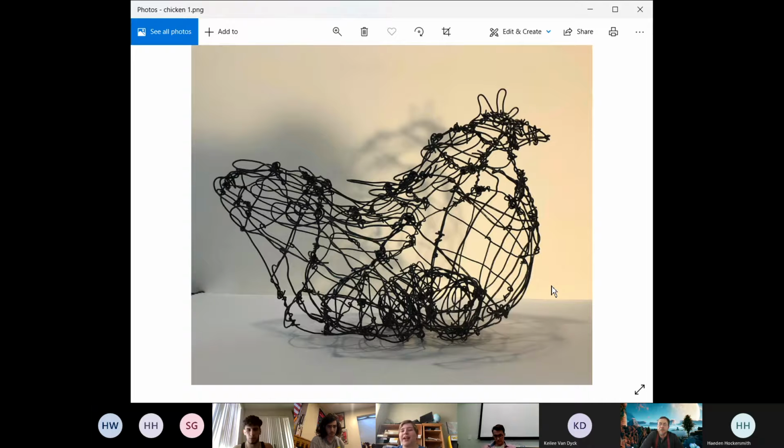So, this is a black wire chicken. It's a bit hard to tell the exact size of it, but based upon the pictures of it on the paper, it seems to be most likely more than 6 inches in height, and the wire is coiled together to create the bulbous shape of a chicken, outlining some details like the comb and the beak, while keeping other parts of it more simplified, such as the rounded parts of the body and the more hidden kind of wings.